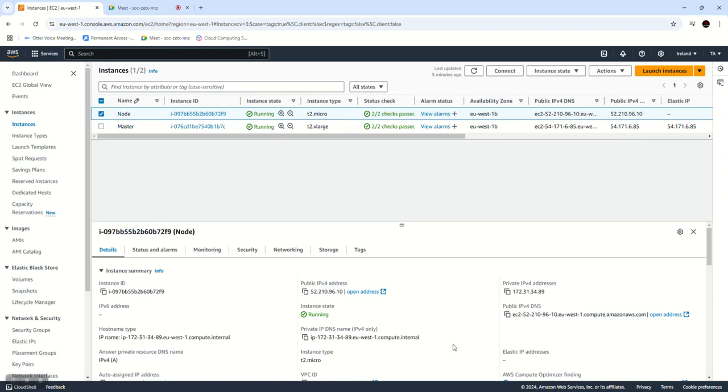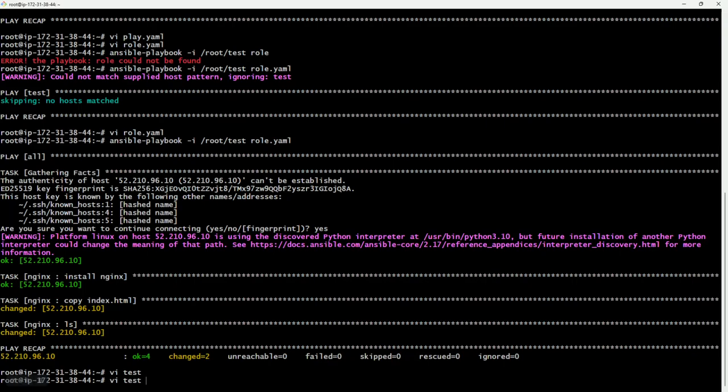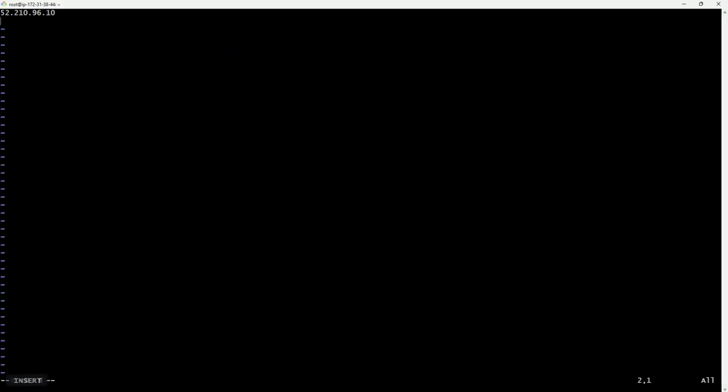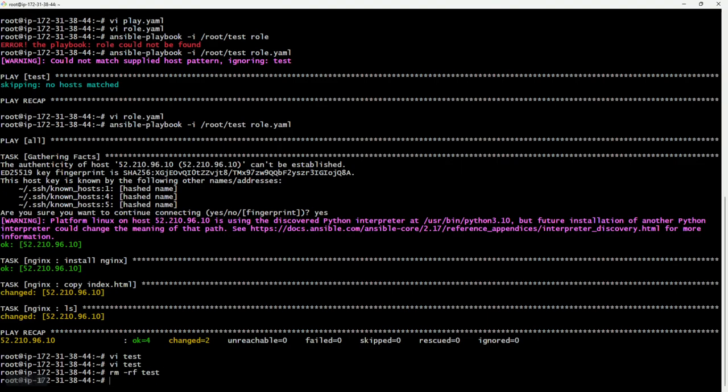So now what do you have to do? You have to come here, edit the inventory file, remove this IP, add a new IP, whatever it is. Correct? So you have to remove the old IP and add the new IP. That's what you have to do. Let's say again I restarted my machine after some time for some reason. Again the IP will change. Again you have to update it. So you have to do it manually, forever, because the IP is not constant in any cloud, not just AWS.